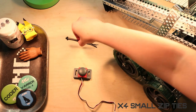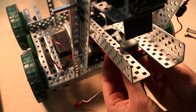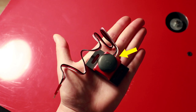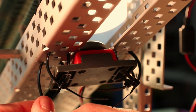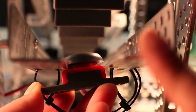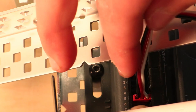Step 9, you are going to need a bumper switch and 4 small zip ties. You're gonna slide the bumper switch down between the angle pieces with the switch part above the bottom. Make sure the cord side is facing the cortex. Slowly and carefully, you're gonna zip tie each side through the 6th and 7th holes of the angle pieces, starting super loose and then slowly tightening each in turn to make sure that the bumper switch stays centered and no sneaky sides pop up. Then you're gonna plug it into digital port 5, remembering that the black wire goes in the outside.